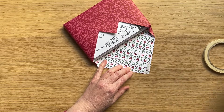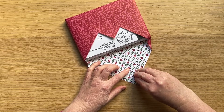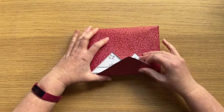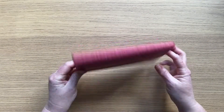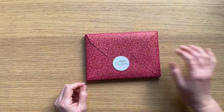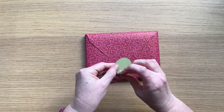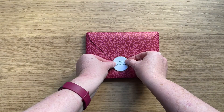I used to spend so long in craft stores trying to match this paper with that cardstock, trying to find ribbon that matched, and it was really getting too much and I wasn't enjoying my craft anymore. Then I found Stampin' Up and realised hey, everything coordinates. Not only that, it's really good quality, and that's why I've stayed a demonstrator — because I love using Stampin' Up products and I love how easy it is to have matching colours and coordinating items. It takes all of the headache out of crafting so that you can just spend all your time in the craft room making projects.